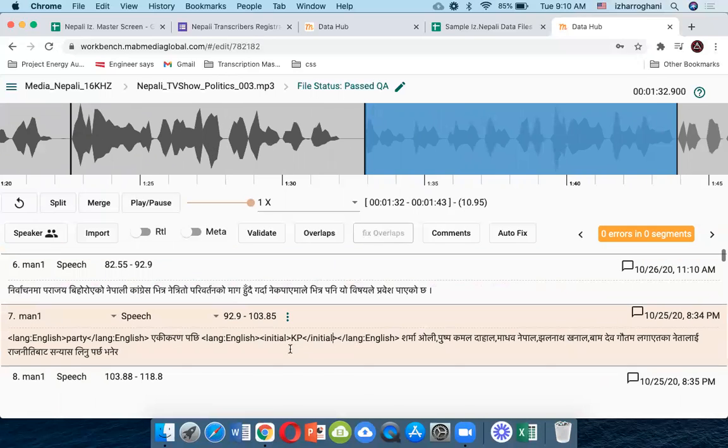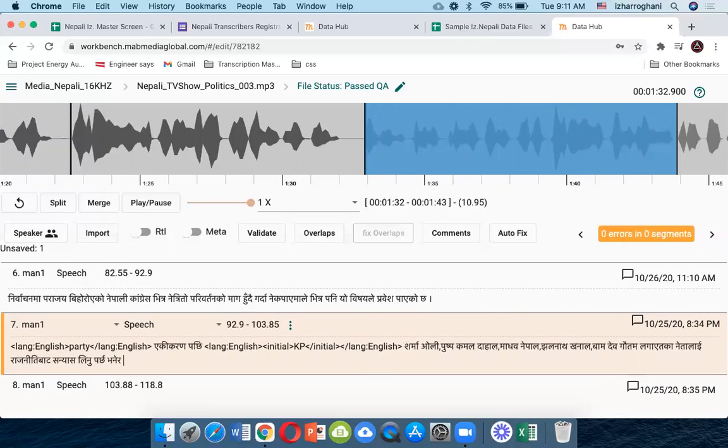Okay, so one more thing: initial tags. We have to use the initial tags with initialisms. There are two kinds of abbreviation. One is when the abbreviation is spoken out as a word, like NASA. NASA is an abbreviation, but it is spoken out as a word. And similarly RAW, the Indian agency RAW. So it is spoken as a word, and they will be considered as words, not initialisms.